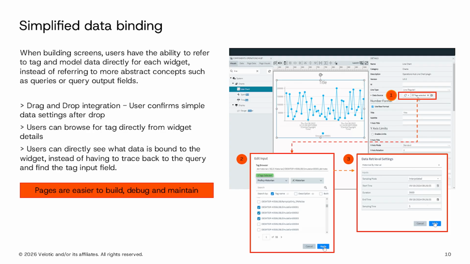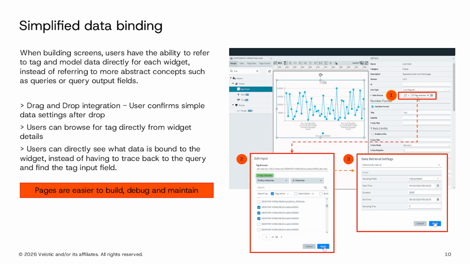We've had quite a bit of feedback over the last couple of releases, both directly from customers as well as through some of the user experience testing that we've done. Folks have given us pretty consistent feedback that they would like to interact with their data in a more natural way. They get the idea of queries, but they don't really understand why they need yet another element to configure, especially if they're working with Proficy data, so data that's coming from iFix, Simplicity, and Historian.